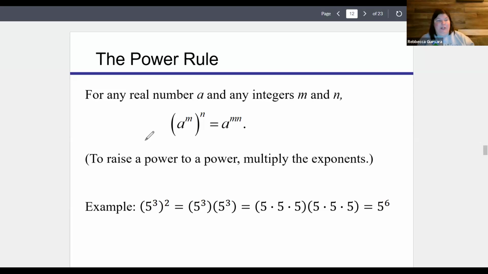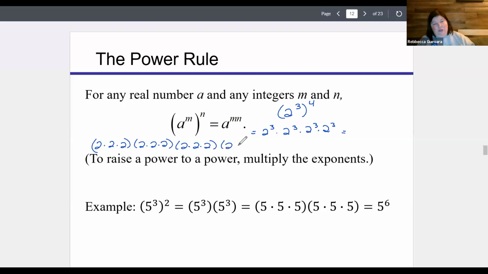Like I said, there's an example here, but I'll write another one off to the side. Let's say I had 2 to the third, raised to the power of 4. This is going to be messy. That means 4 times I have 2 to the third. Each 2 to the third expands as well. That is just going to be 3 times 2 times 2 times 2. That's one group, 2 times 2 times 2. That's another one. That's another one. And that is my last one.